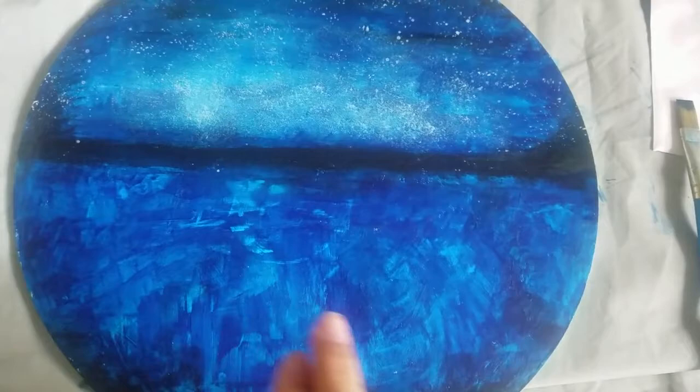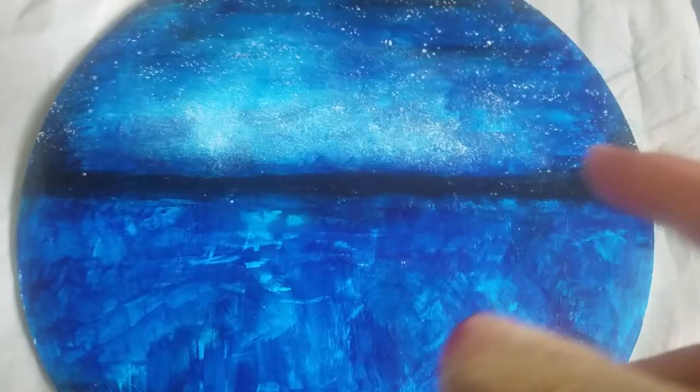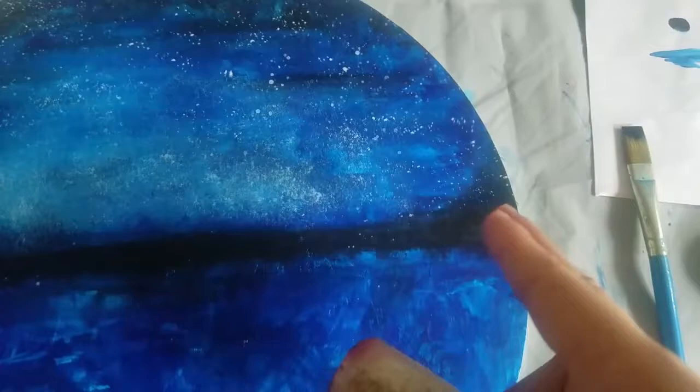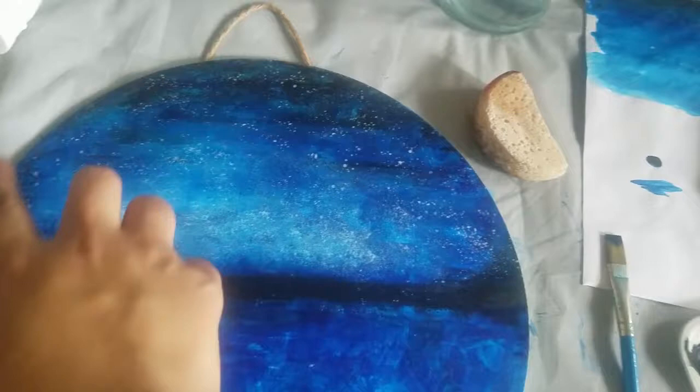I really like how the top is coming out. From here we are going to go ahead and continue doing a little touch-up. The corner over here is kind of bugging me on my right side, so I'm going to go in there. As you can see, I'm just lightly tapping, and it's becoming a little bit more clear on the color. Just a little bit more on the edges to give it that final touch, and then I'll make sure everything looks good before we go on to the next step.